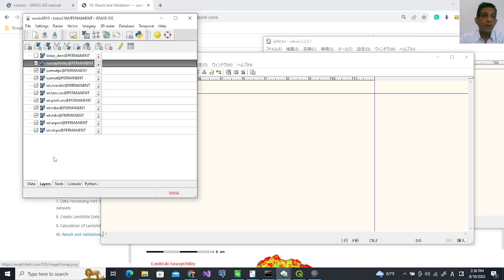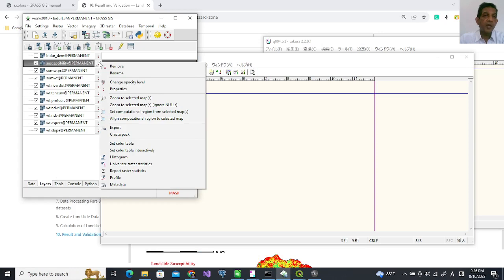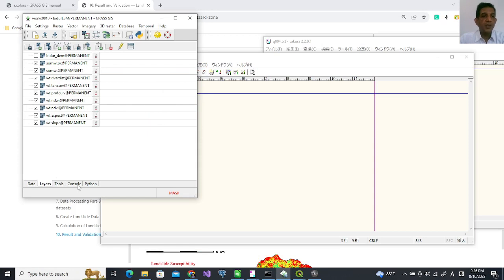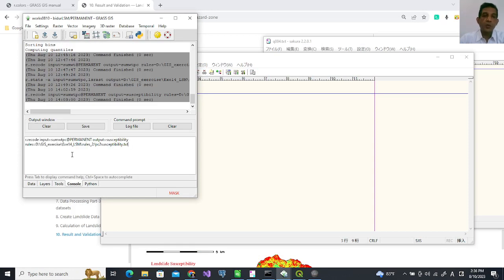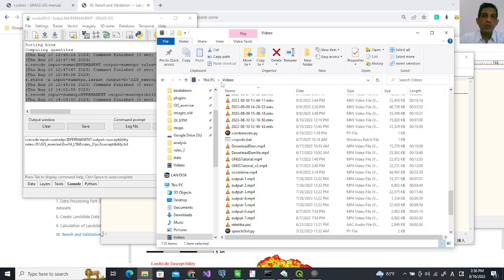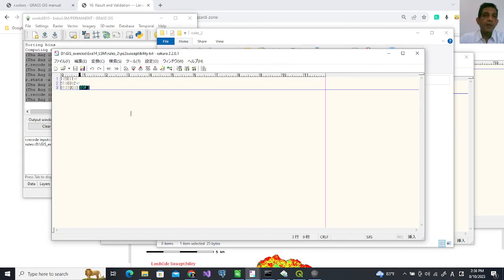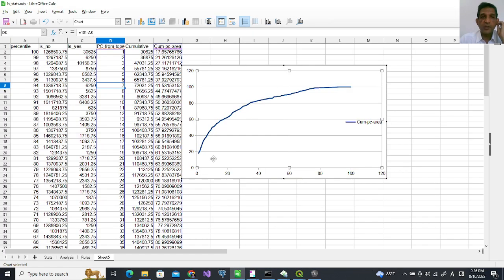I had already calculated the susceptibility, so I will do it again. I had already created this PC to susceptibility.text in the rules too, so you can see that the first 50% percentile, so you can see that we have used this graph.